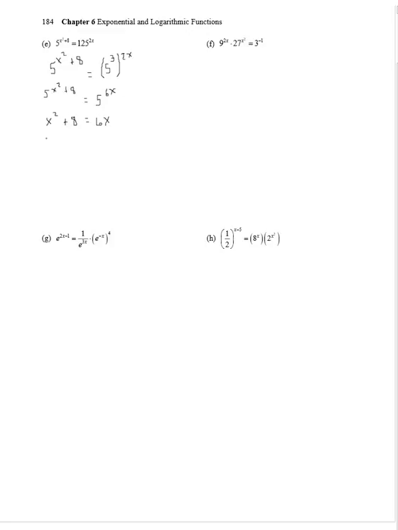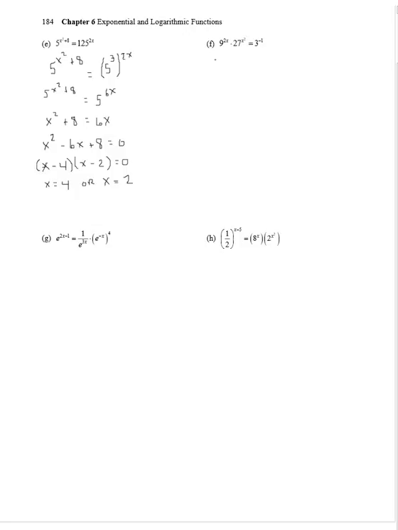This is quadratic, so we need to get all the terms on one side equal to 0. And now we just factor. (x - 4)(x - 2) = 0. So x = 4 or x = 2. Now we should check those and make sure that it works, and they do.